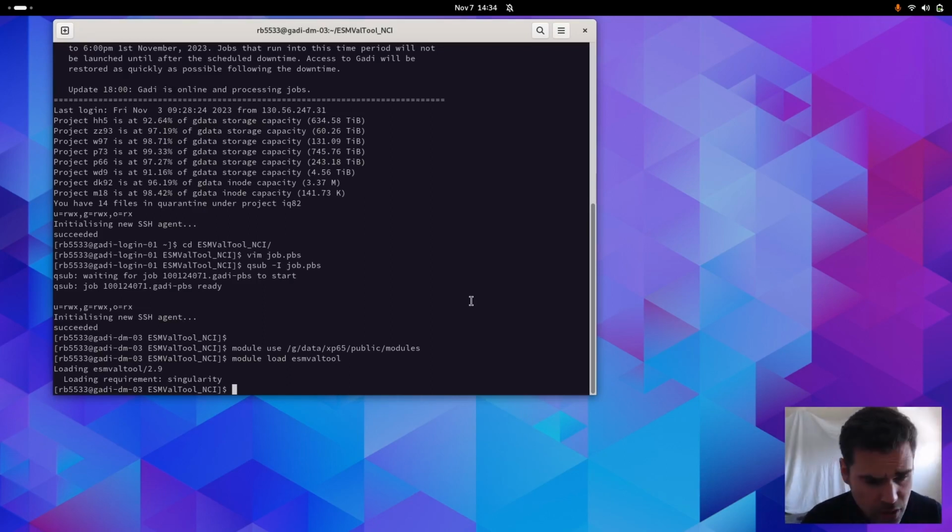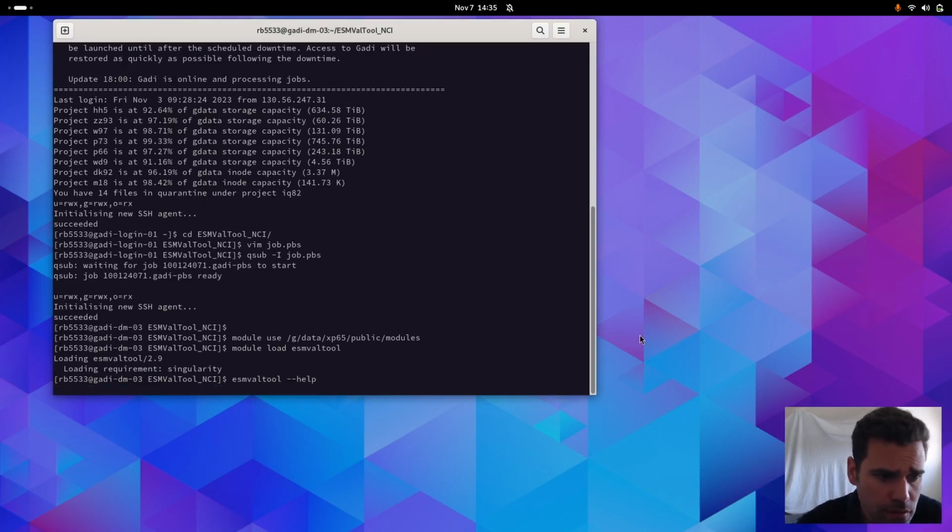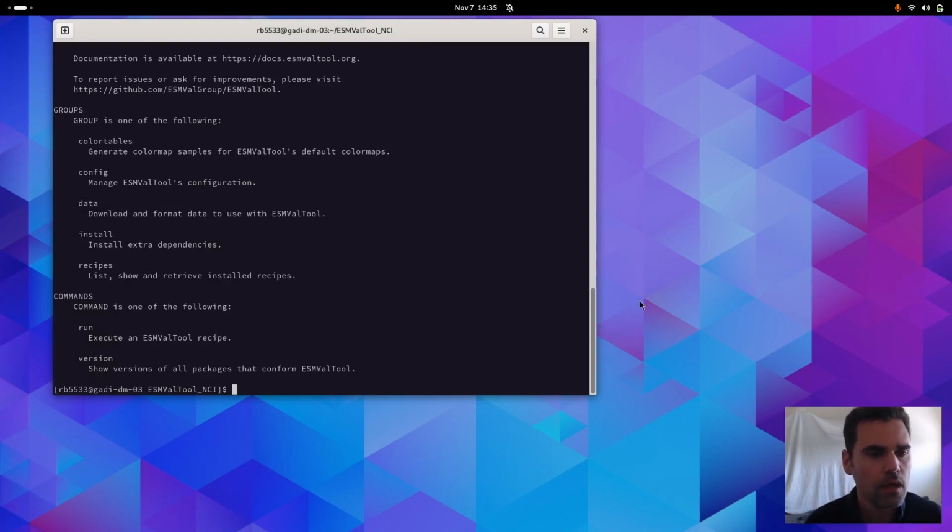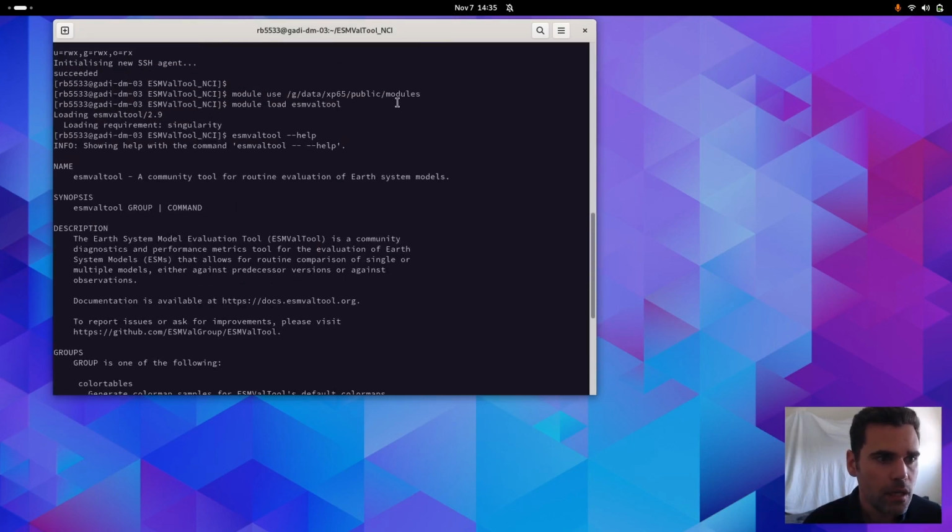ESMValTool is a command line tool. A good way to get an idea of how to interact with it is to run the esmvaltool --help command, which will return some information about the tool. Here we go: ESMValTool, a community tool for routine evaluation of Earth system models.